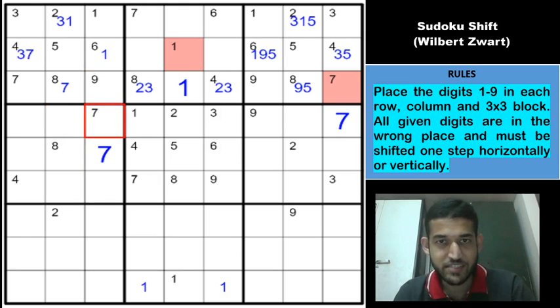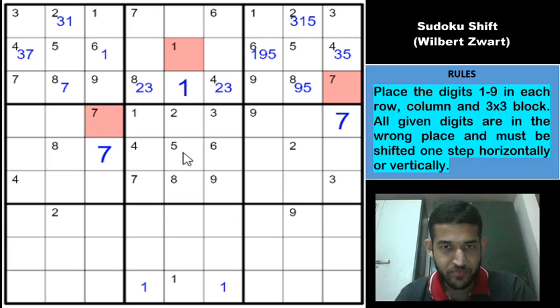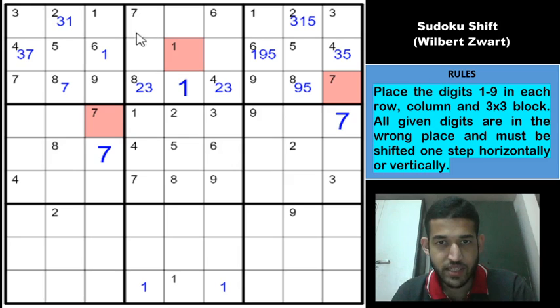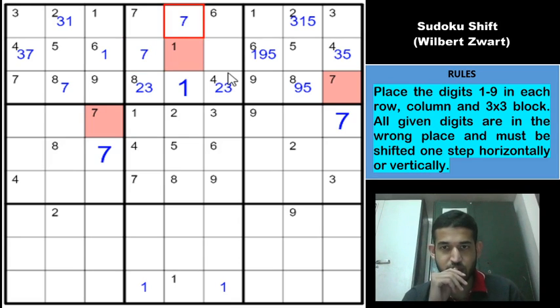Really narrow steps, guys. Beautiful. Very interesting to solve such Sudokus. So we have exploited this clue. We can place the 7. We can highlight that. And now let us look at this 7, because we are continuing along with the 7s. So 7 cannot move left because of this 7. So this 7 is either moving down or to the right. There is no other possibility for that 7.